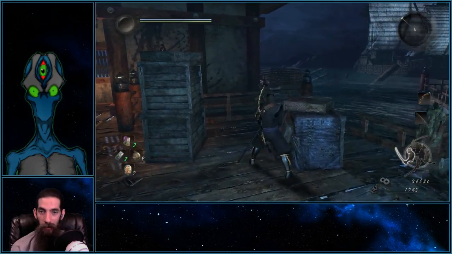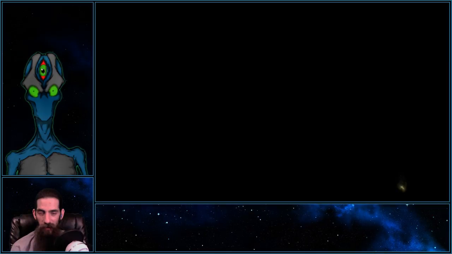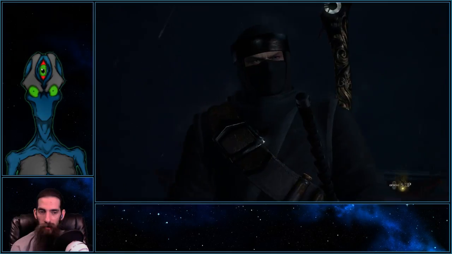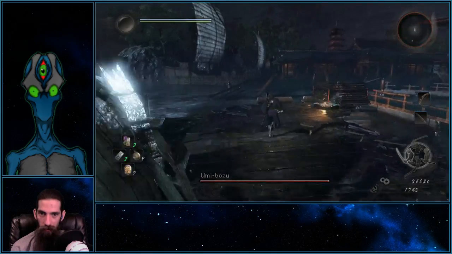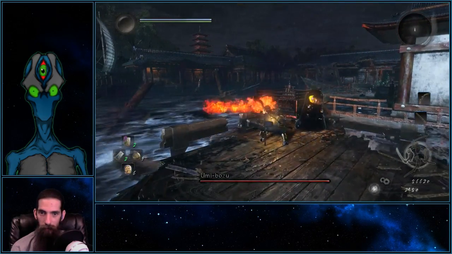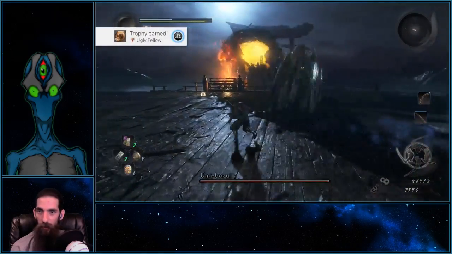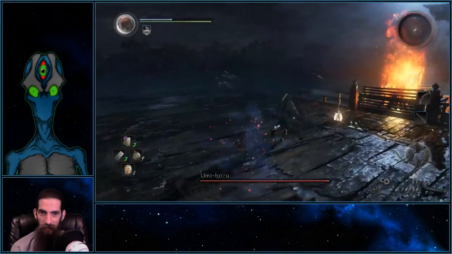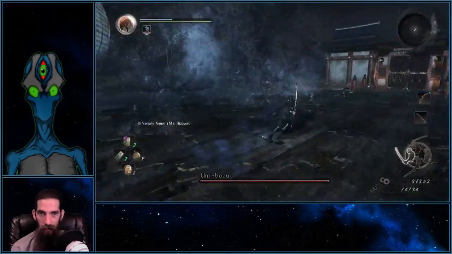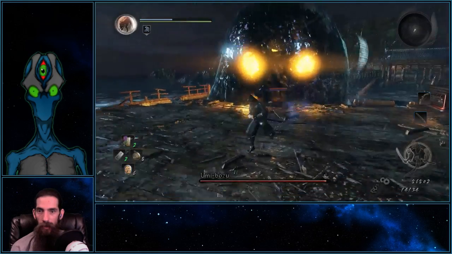Can I maybe light that one on fire? I wonder if I can throw a bomb at it and light it on fire. That would be pretty cool. Okay, let's skip this. Immediately run over here. Throw a bomb. That wasn't a bomb. Okay, that definitely was pretty good. It one-shots that guy, and that's pretty substantial. Okay. Alright, I did damage to him.